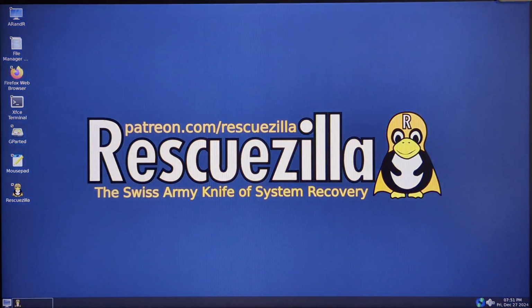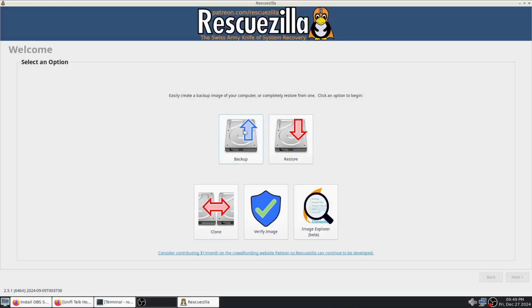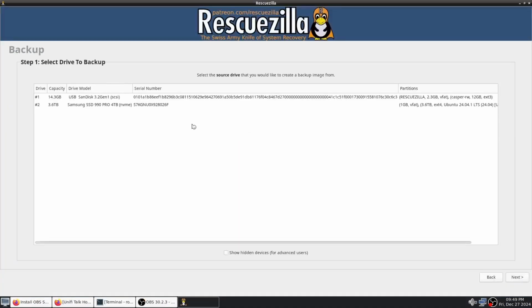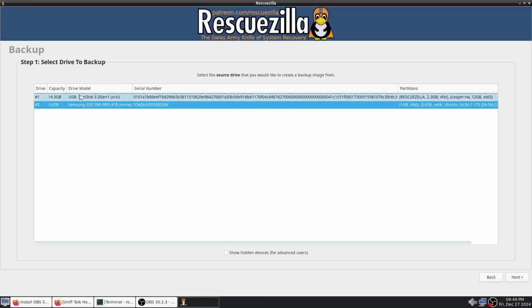Although it doesn't really look like it here, this Rescuezilla boot USB is actually based on Ubuntu 24.04.